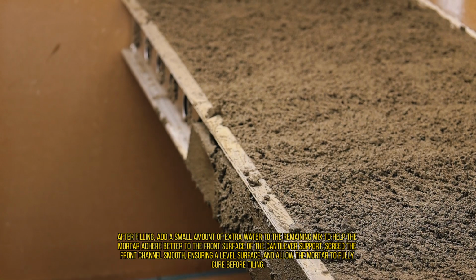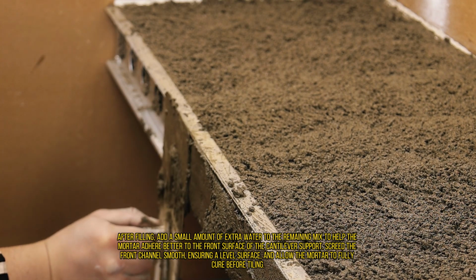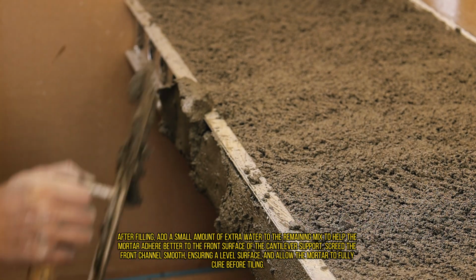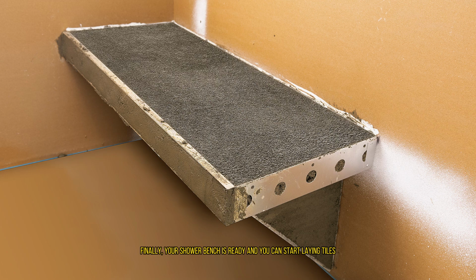After filling, add a small amount of extra water to the remaining mix to help the mortar adhere better to the front surface of the cantilever support. Screed the front channel smooth, ensuring a level surface, and allow the mortar to fully cure before tiling. Finally, your shower bench is ready, and you can start laying tiles.